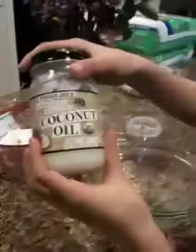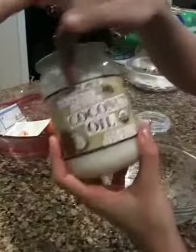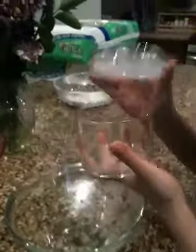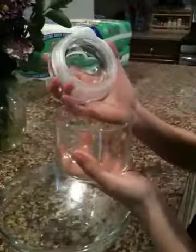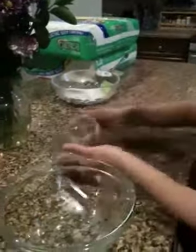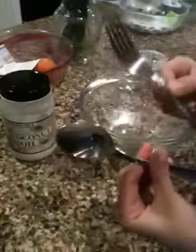So you'll just need a microwavable bowl. I'm using a glass bowl. Coconut oil, you can get this at Trader Joe's. And then brown sugar. And then a little container. It doesn't matter, you can have it as big as you want, depending how much you want. I'm going to make mine pretty big. And a spoon and a fork.